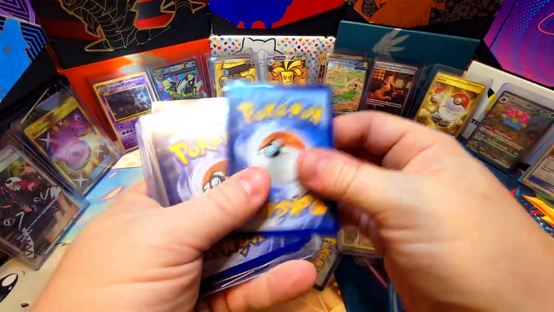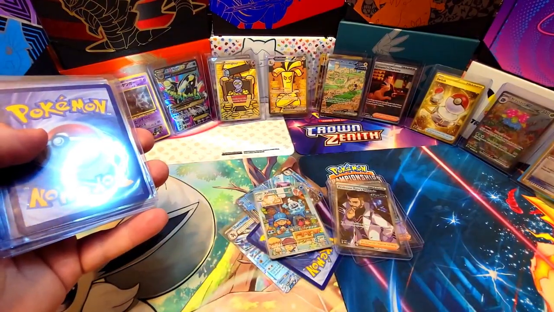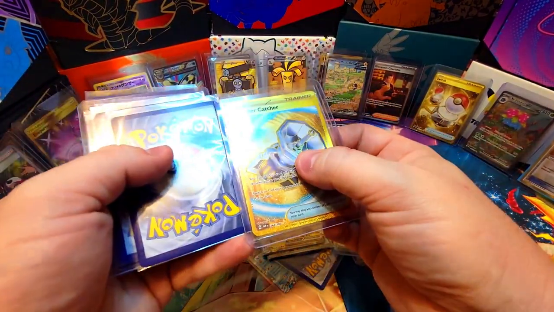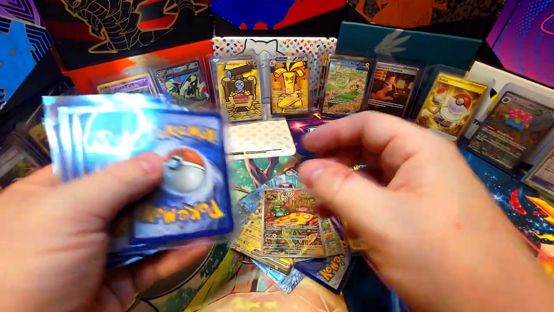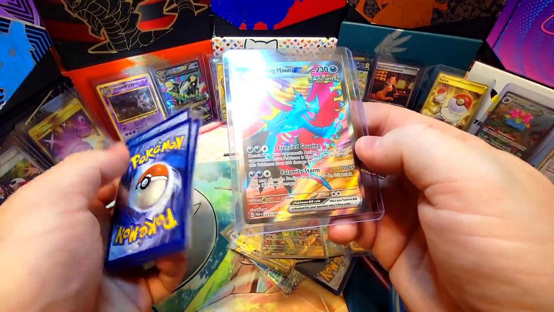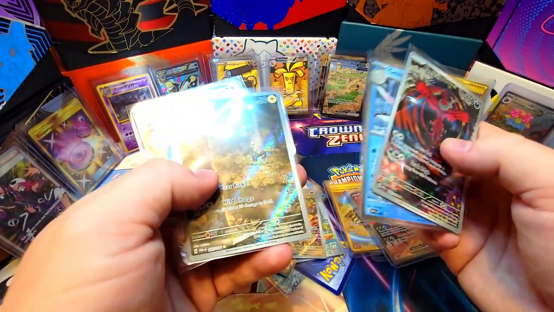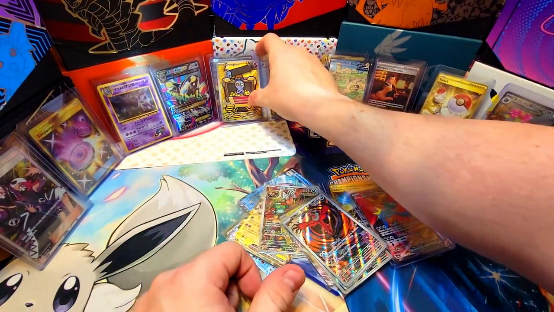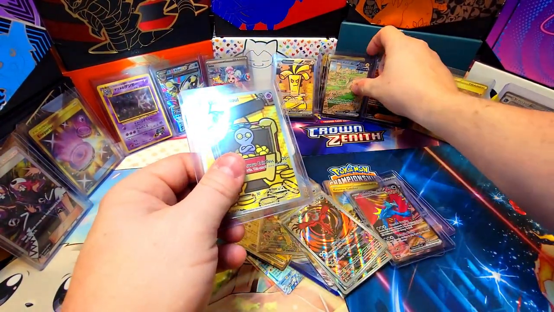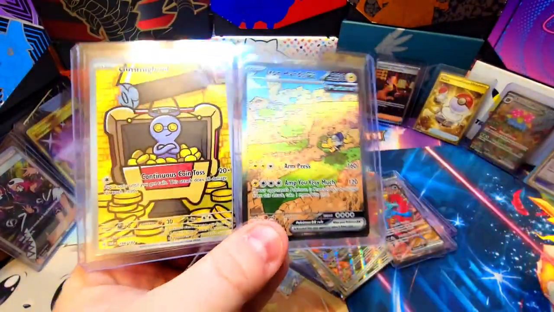Jeez. We got the Vanillish secret illustration art. We have the Counter Catcher Gold, which was very cool. Brute Bonnet. Oh yeah, the full art Roaring Moon EX. Eevee tool, Sitatan, Blitzle secret illustration art, Altaria EX, we got the Gimmighoul back here, and we got the Iron Hands, probably the two cards I wanted more than most of the others.